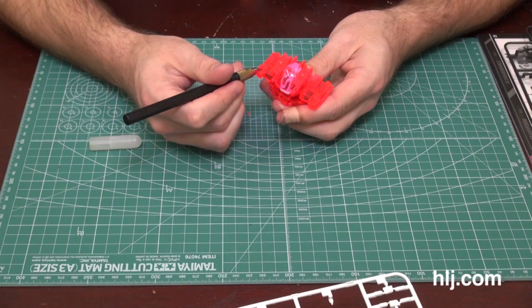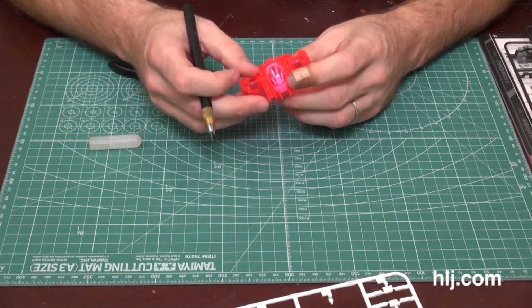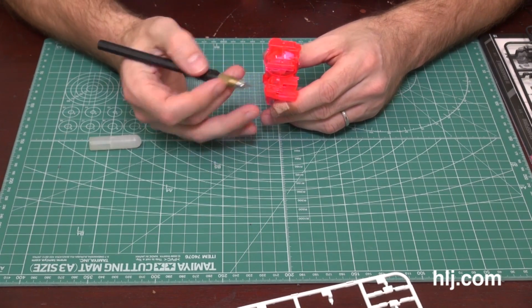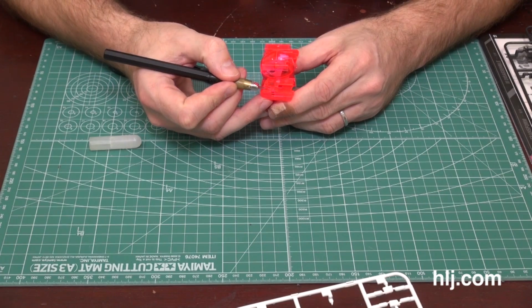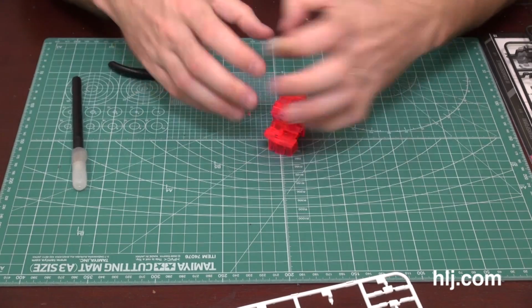If I wanted to, I could push those down, and I would be able to take this back apart quite easily. So if you want to remove your pilot, Bandai gives you the chance to do that, but don't use your design knife to push down these. If you have a pin vise or screwdriver or tweezers, use those and click those down, pull it apart if you like.